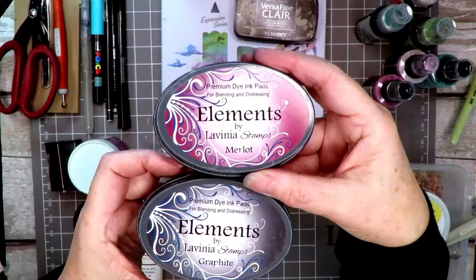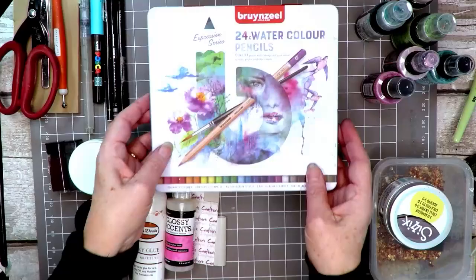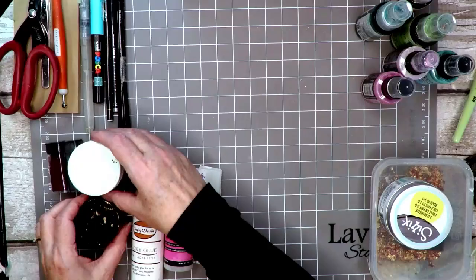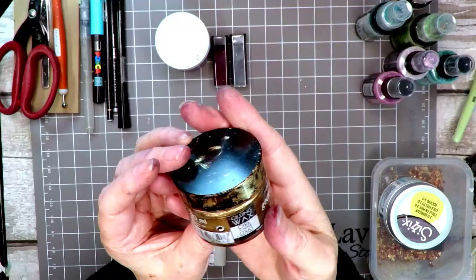The ink pads, we've got Merlot and Graphite in the Lovely Elements, and also a VersaFine Clair in Fallen Leaves for some stamping, etc. I've pulled out these watercolour pencils, any watercolour pencils would do, and we're also using some embossing powders. I've got a dark one, a red one, an ultra thick clear. I've got some gilding wax. This one is PBO and it's King Gold.